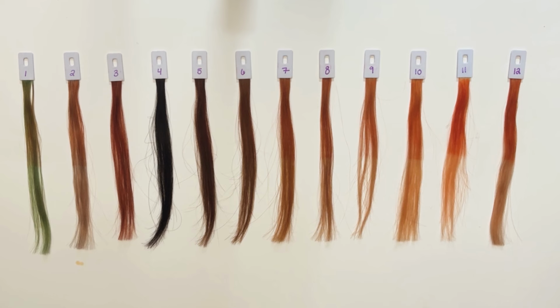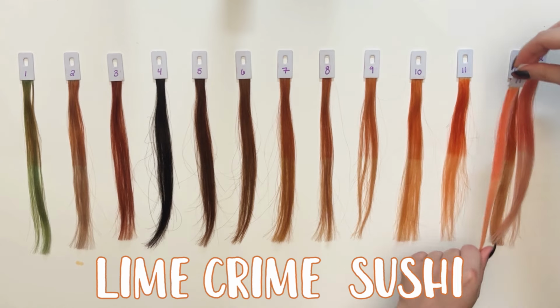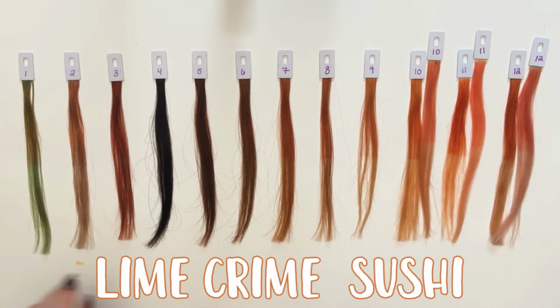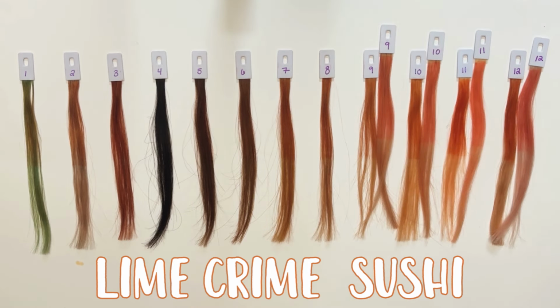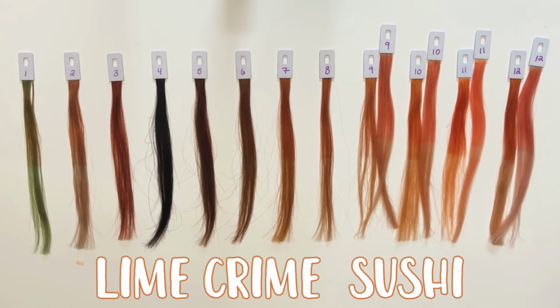So my most similar comparison is Lime Crime in the color Sushi. This is comparable to number 12, 11, 10, and number 9. Again, I'm not sure if my camera can pick up on the minute differences, but even on like 9, 10, and 12, even my Sushi swatch is a little bit more pink in comparison. So again, this peach Prosecco leans pretty orange for a peach.